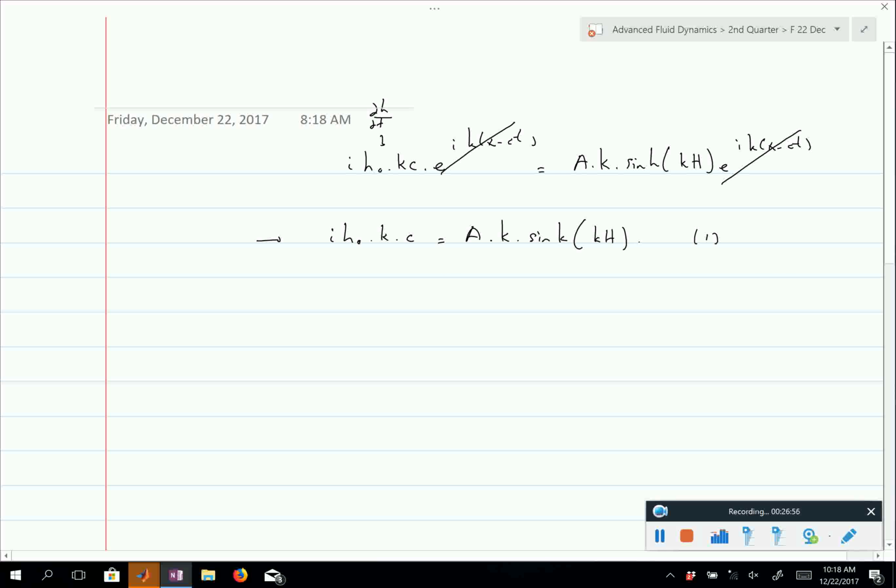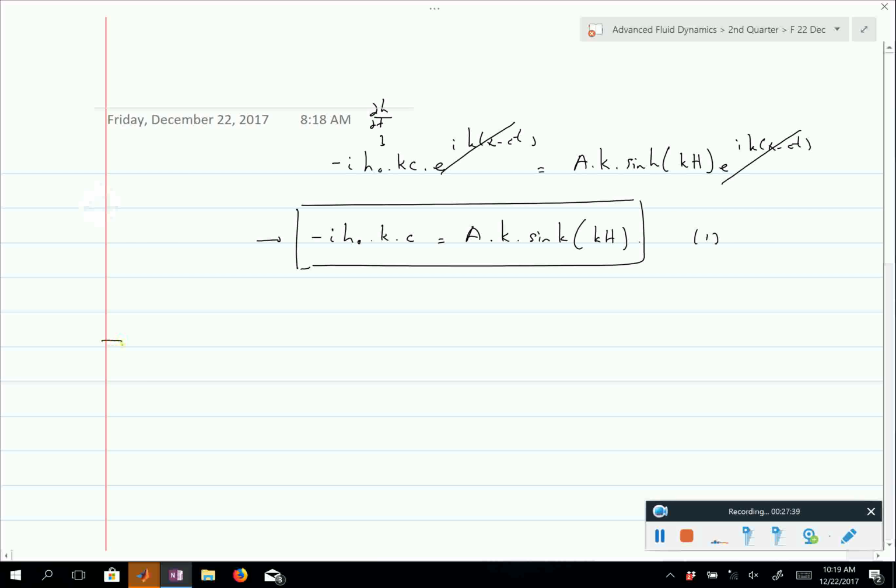This one I have marked down so I can check if it's correct. Shouldn't there be a negative sign? Yes, here you're right, there's a minus sign. So this is our first relationship. Okay, so this is the first step towards getting a relation between k and c, but it's not done because we still have h naught floating and a, and of course we haven't put in the normal stress boundary condition, so we still don't have the effect of surface tension in all of that, right? So this is only part of the answer.